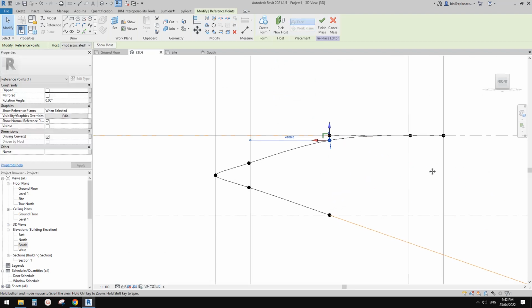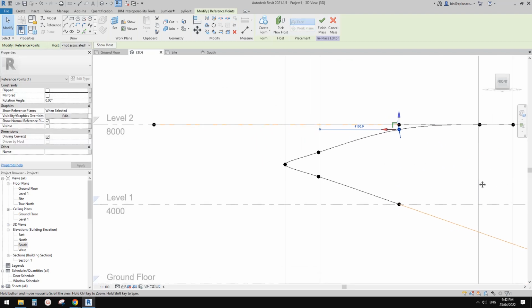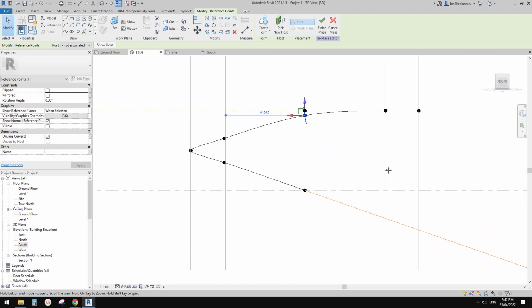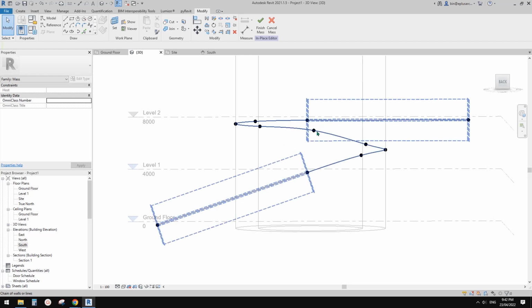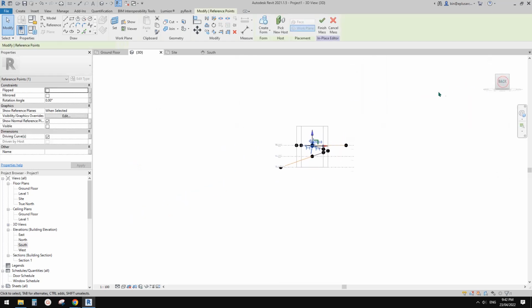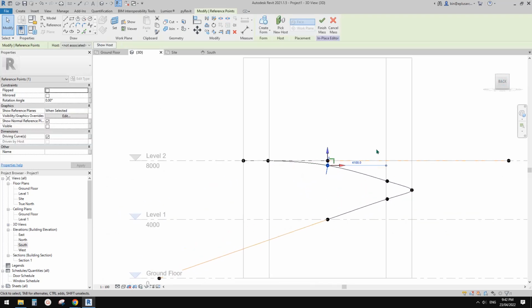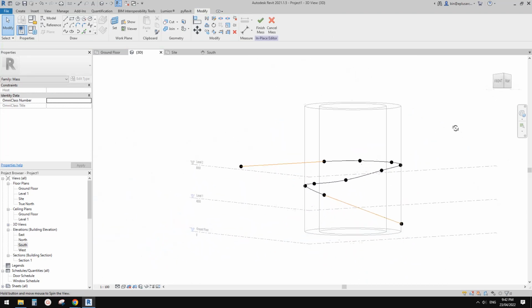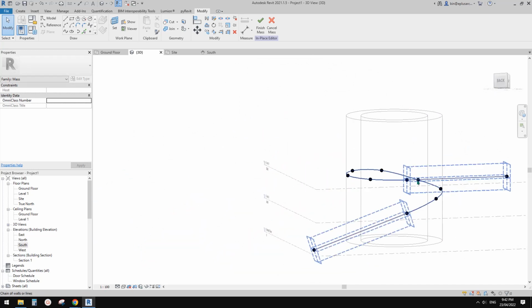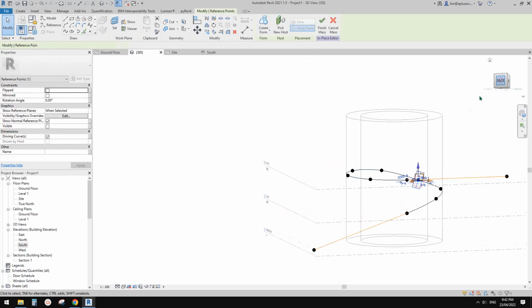So I think this is good. Yeah, I think that's it. Okay, so maybe a little bit more. Yeah, I think that should be good enough. Okay, so quite nice. Or maybe move this point up a little bit.